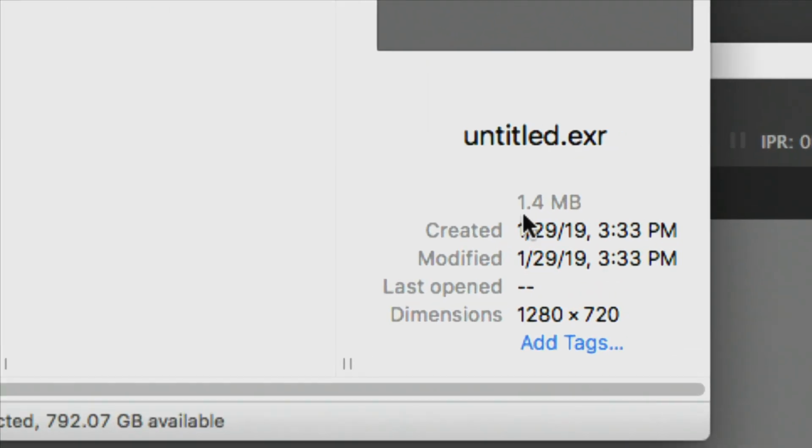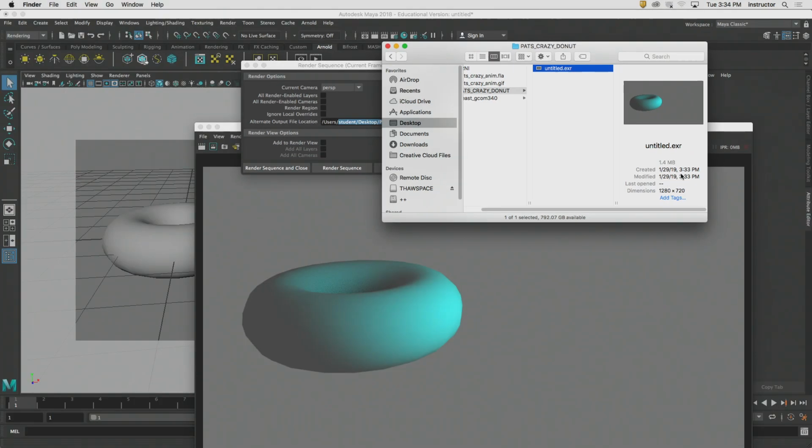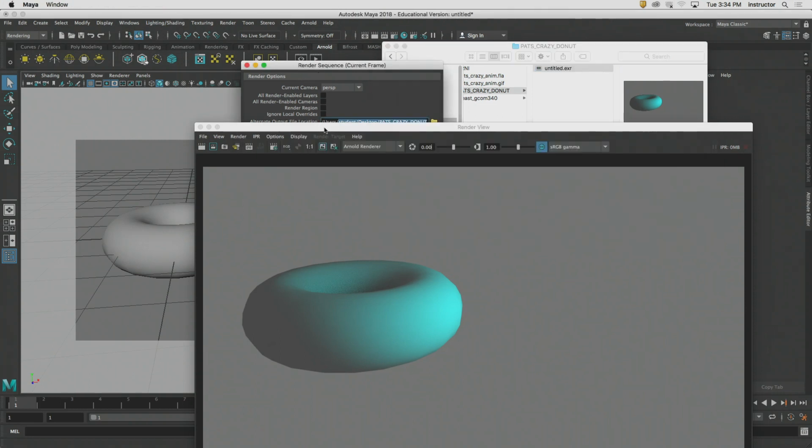This is a 1280 by 720 picture, and it's 1.4 megabytes, okay? I've seen EXRs, just single frames, that's like, well, I think it's like 130 or 140 megabytes for one frame. The data that's included in these images are insane, like 32-bit float images. It's nuts, right? You only make those if you're working on Star Wars. For the rest of us mere mortals, we want JPEGs, TIFFs, PNGs, okay? So we need to change some of our render settings.